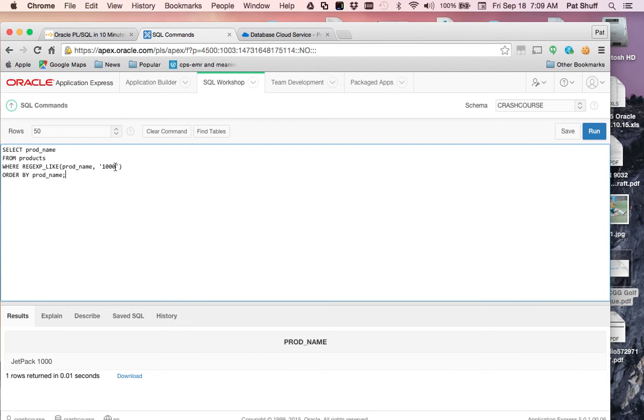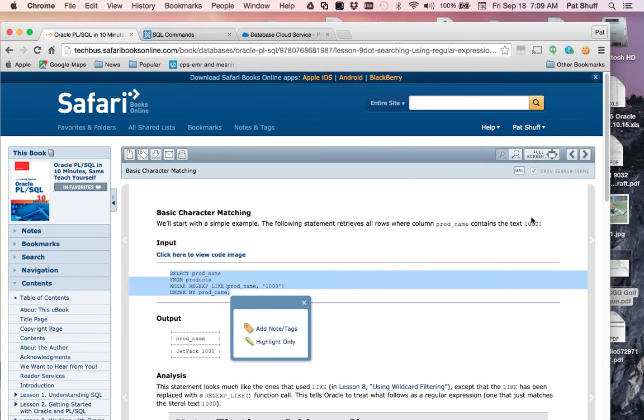So if we didn't put a % there, but we put a % in the front, it would fail. Whereas this is much cleaner. I'm looking for something that contains a 1000 in it, and I don't care if there are trailing white spaces. This cleans up that problem we saw in the previous example.